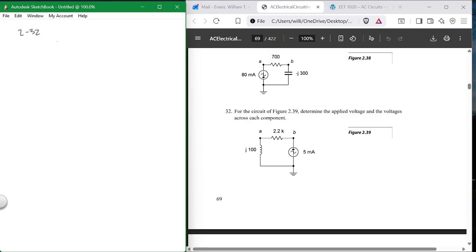Whoop de who, huh? So now we're down to this, which is what? Same song, second verse, except this now is a current supply. So what would determine the voltages across each component here? Now, with this one, you've got current as your driver, right? It's 5 milliamps. And I'm going to ask you again, is this peak or RMS? Probably RMS, right? Now, here is this guy up here, it's 2.2K, and over here it's J100.